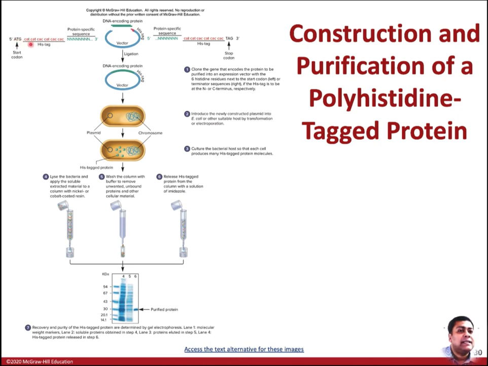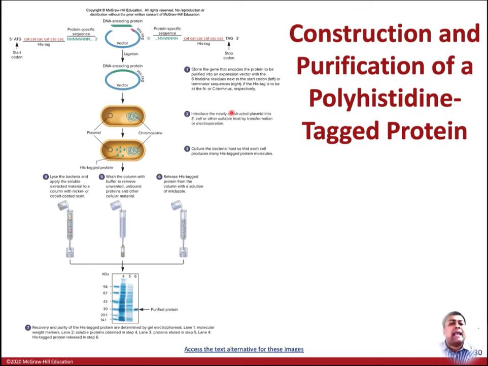After that, you just put this CAT, CAC. Remember that CAT and CAC, both of them code for histidine. So these are 6 histidine codons that we added at the 5' end after the ATG, or the start codon. So 6 histidines will be added onto the protein at its N-terminal end when it's translated. Here, the sequence is at the 3' end just before the stop codon. So when the protein is made, these histidines will be added to the C-terminal end of the protein.